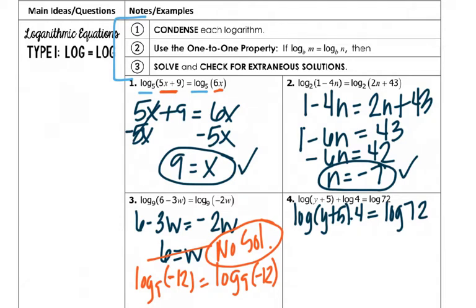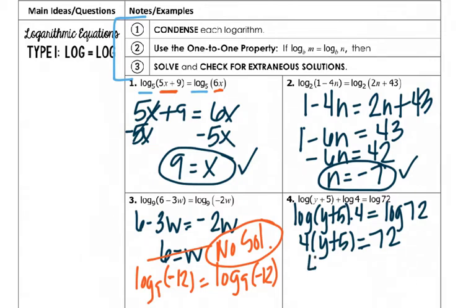Now it's condensed, it equals, so I'm going to rewrite it to where it looks a little more familiar. So 4 times y plus 5 equals 72. Everybody see what we did? We took what we just did last week with the condensing. Remember, if they were adding, that means your big numbers are actually multiplying. And then I just rewrote it to look more familiar because we're going to use the distributive property.